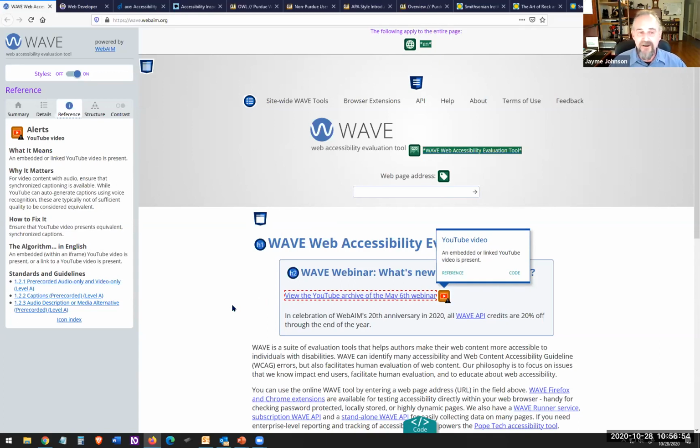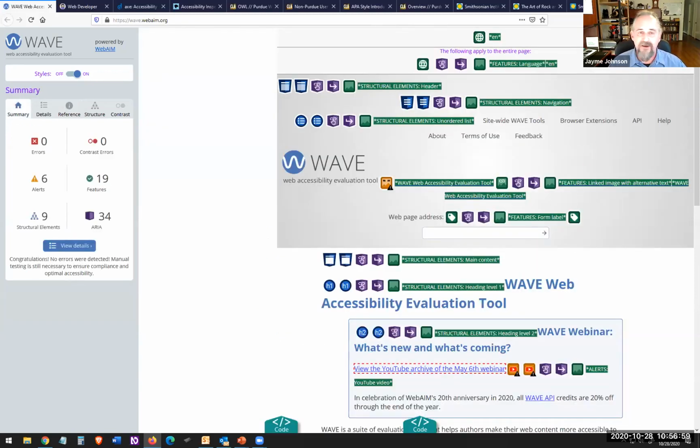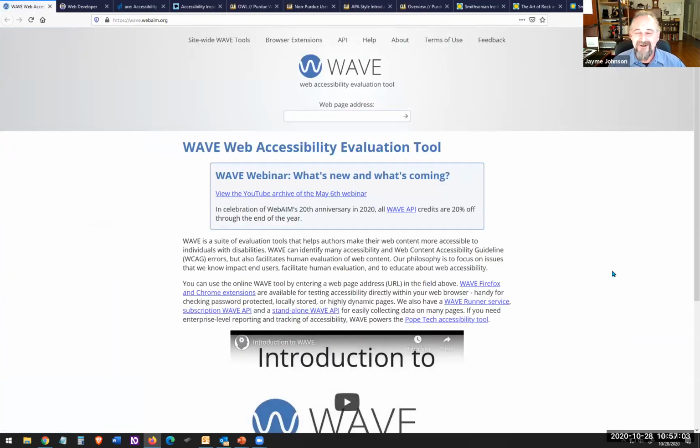And when you're done testing and looking at the accessibility stuff, you just click on the W, and when it's behaving right, it'll go away. There you go. Sometimes it's kind of crazy making. Click it a couple of times if it's stuttering, and depending on how much zoom you've got going on, it might behave better or worse. But that's the Wave tool, and it's free, and it's pretty easy and awesome.